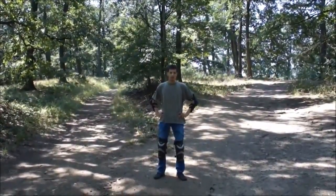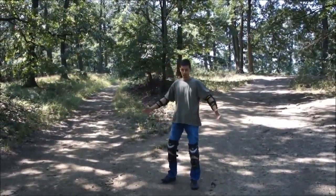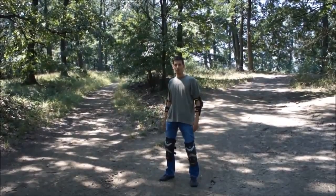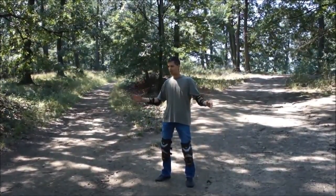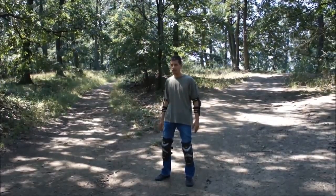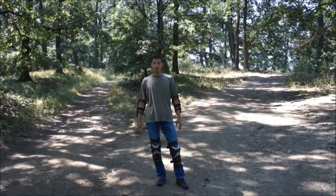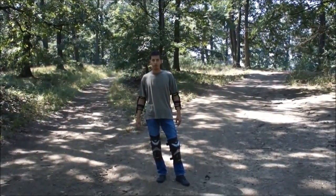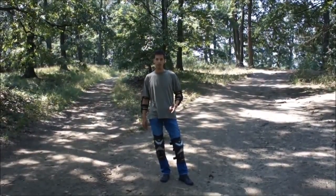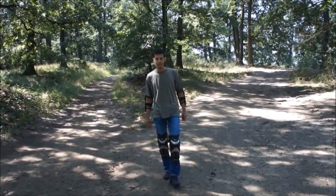We are at the crossroads because we are out here in the woods and we love riding our bikes, but on the other hand we got to look out for nature. People say motorcycles make so much noise, they're dirty and they mess up the ground. So we got to figure out a solution, and the best we could come up with is a bike that doesn't make noise, a bike that handles better than the average bike, and a bike that has a lot more fun tech — EA power.